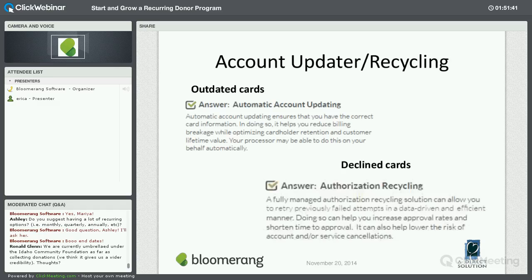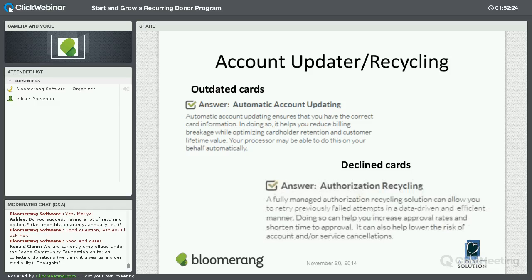Okay. One of the other trends that's happening right now is what they call account update or recycling. It's something that works in the back end with your credit card merchant piece, and it basically says, okay, well, here are the 4 credit card donations that were declined. Let me now go into this other database and see if I have the updated information. You have to pay a little bit extra for it, but it's a very, very minimal charge. And again, if you can talk to your credit card merchant and say, hey, can you see if you can add in the account update or account recycling piece, they may be interested and willing to do that.